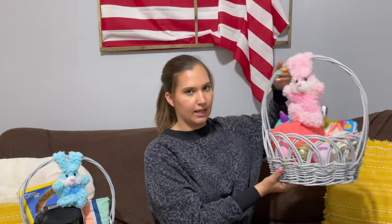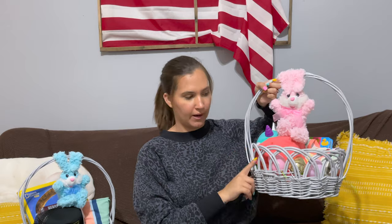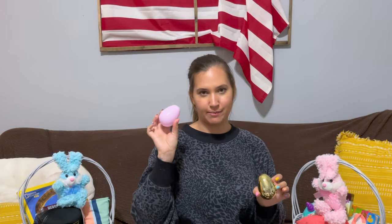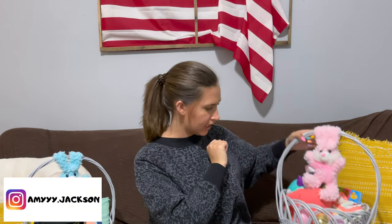I'm going to move on to Olivia's basket now. Pretty much the same — I got their actual baskets from Walmart and they had the same style in a few different colors. They're really big and hold a lot of stuff. She has some eggs — there's going to be candy in the colored ones and a little bit of money in the gold one. I got her a Hershey's bunny and she has a little pink bunny hanging on her basket.